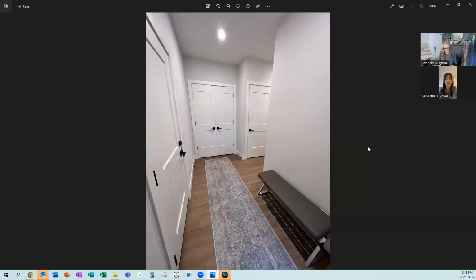Okay. That bench is more like a collection place. Kids throw their toques and gloves on there, and I don't like it. Okay, so how many people are living in the house right now? Five. So yourself, your husband, and three children? Yeah. And do you have ample storage within the entry? Because we have a lot of doors. So where do those doors lead? All of their stuff is mostly in the door on the left there. That's to the garage. They have little cubbies for their gloves and boots.